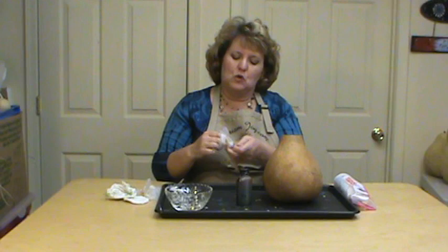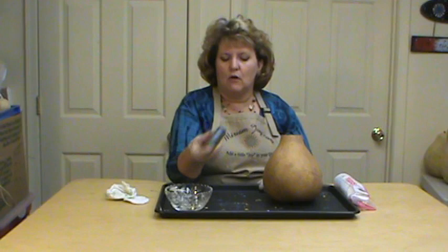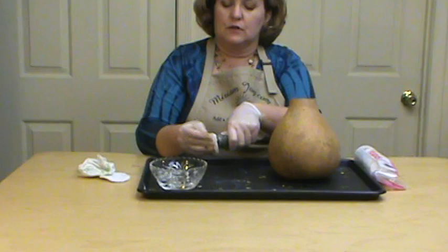I like the alcohol inks — those are really fun to work with and they're very forgiving. So we're going to put our gloves on. You'll also notice that I'm working on a tray. A tray keeps your dye contained in case you spill it, and I have done that more than a few times, so always make sure you're working on a tray. Always shake your product. We're going to shake that, open it up — I'm using a burgundy color today — and put the lid back on so I don't knock it over.